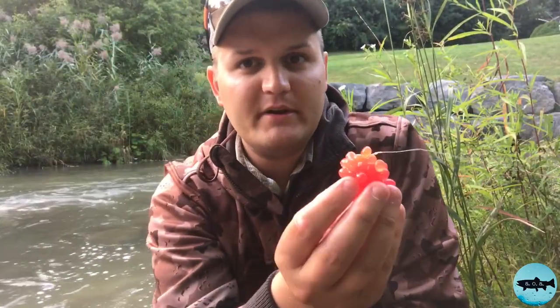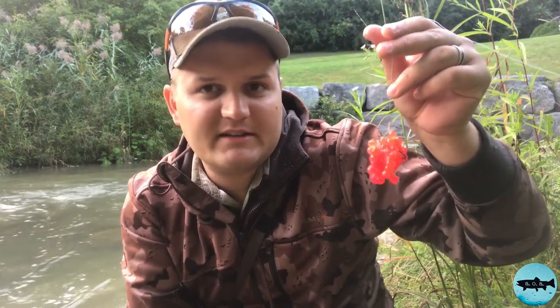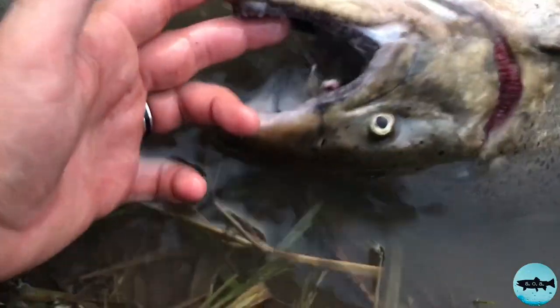In my opinion, this is one of the most effective ways to catch fish in the mouth. When you're fishing skein like this, you're not lining them through the face — you will actually see fish come up and grab it. It's really hard to miss a big chunk of skein floating down the creek, even in slightly stained water. Sometimes you'll see fish actually come up and eat it, and a lot of times when you get those fish in, the skein is really far down in their mouth, almost to the throat, like they're actually trying to eat it.